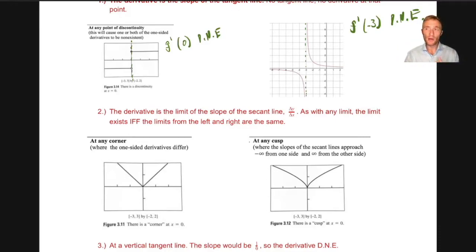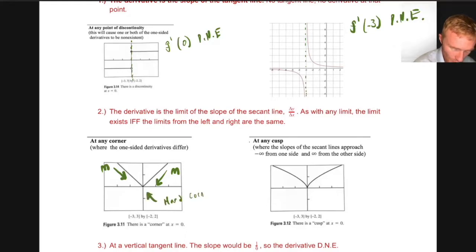We didn't really get into it there, but in that case, it didn't matter whether I was coming from the left or from the right. The slope was the same. The derivative will not exist if the slope from the left does not equal the slope from the right, or more accurately said, the limit as the change in x approaches 0. So if you have 2 different slopes at what we call a hard corner, you will not have a derivative. So this function will not have a derivative at 0. F prime of 0 does not exist.